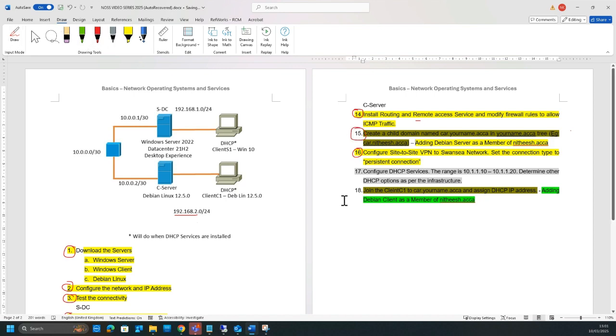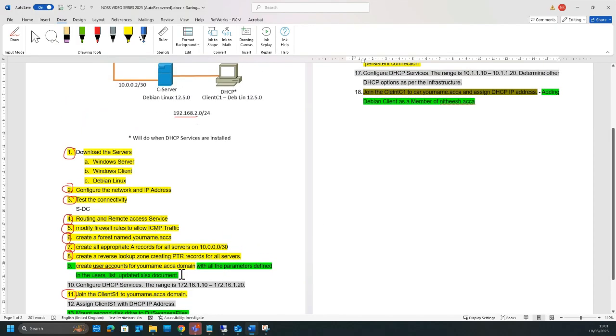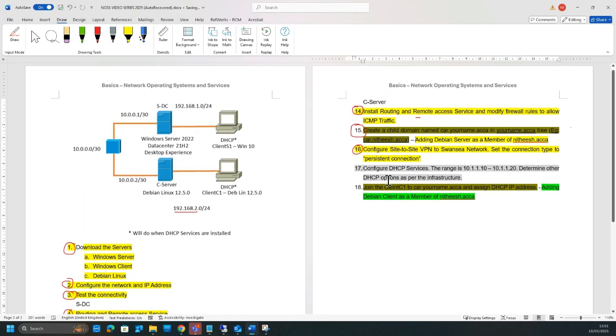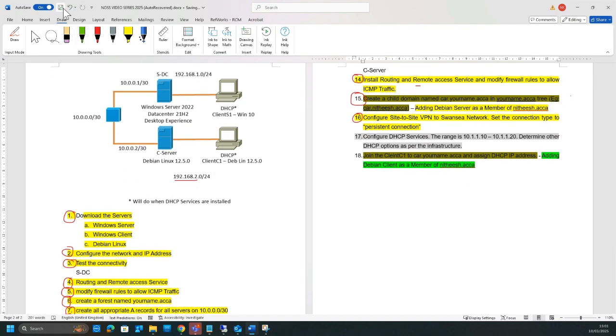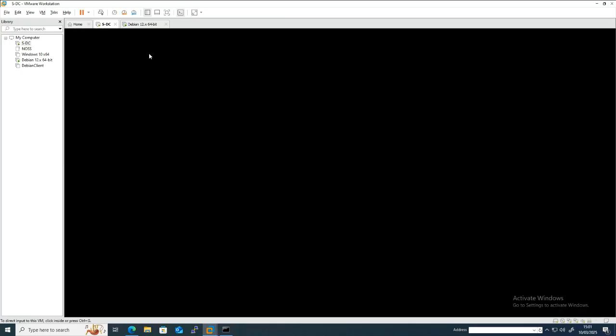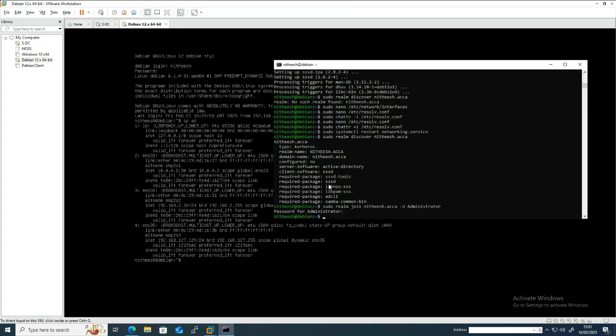So almost we have done everything. The only task which is pending here is DHCP services. I will do the DHCP services in my next video, which means all the other things are left for you to work around. I'm just waiting for the server to start. I'm really very keen to see how this works.